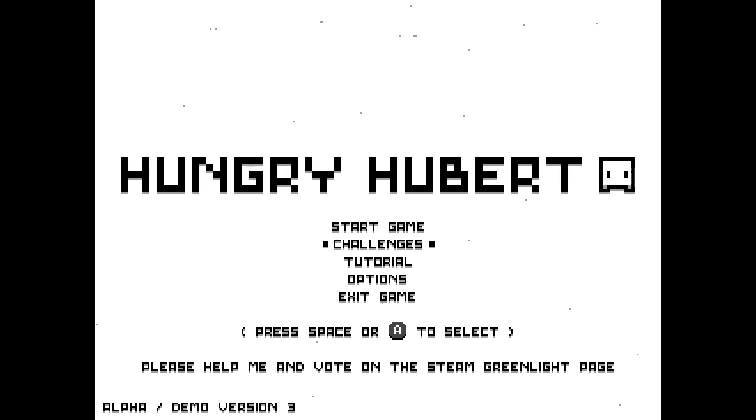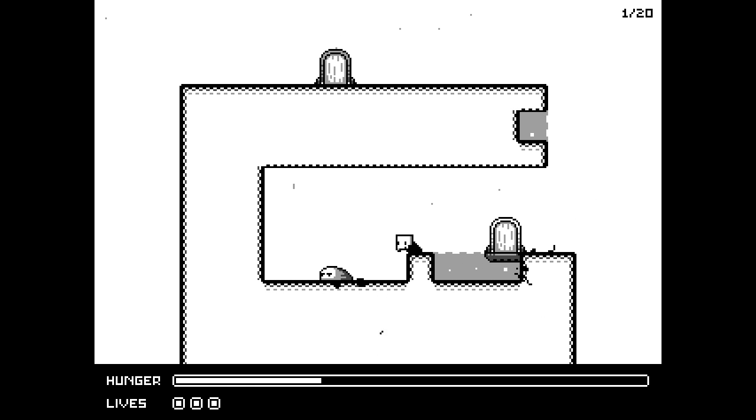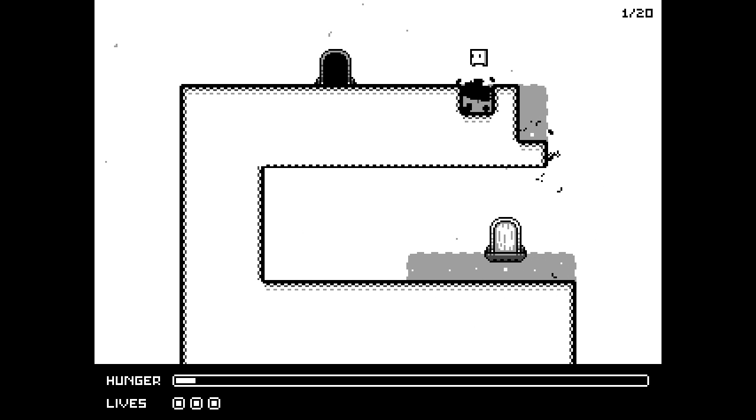Perhaps a level editor? I'm not really sure. What's really nice about Hungry Hubert, I will say at this point, is that the screens don't expand. So the levels are pretty much... I read an article with an interview with Ed McMillan, and what he was saying is knowing the core principle of your game is important.